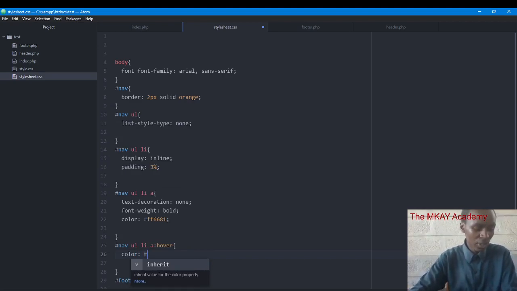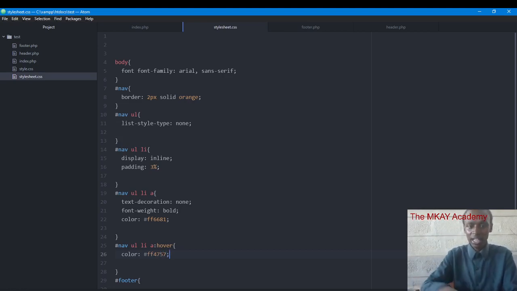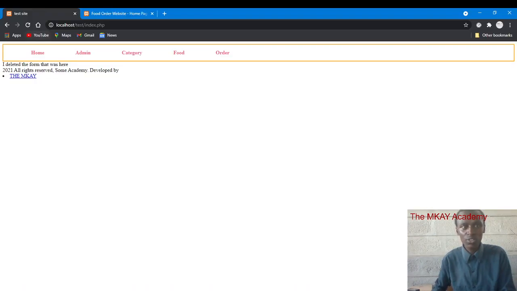So the color we put for the hover here is some color FF4757. You don't have to cram all that. I mean, if you want your website to be more color lively and look good, you may want to research about these colors. I will tell you where you can get them at a later stage. Right now, I don't want to make a very long video. I just want to make something very short. So let us see the effect of that hover to our test website. Yes, so the hover is coming up very well. You can see when I move my mouse, there's some brightening up.